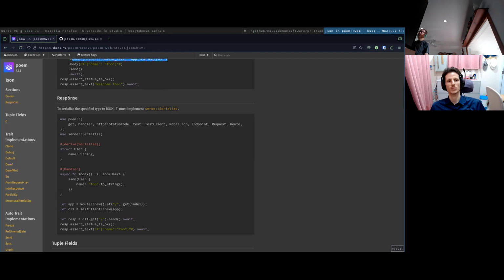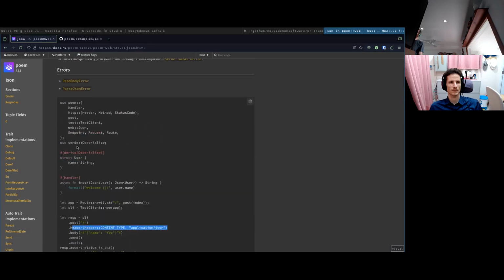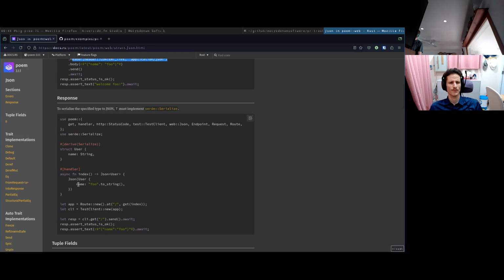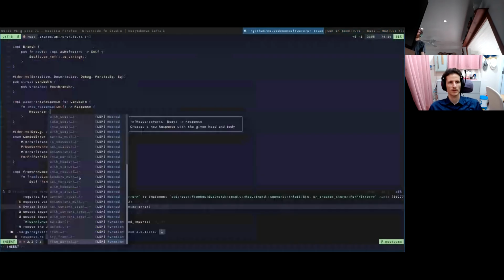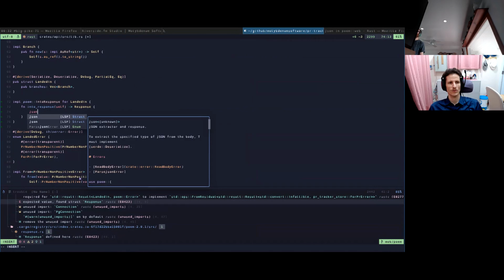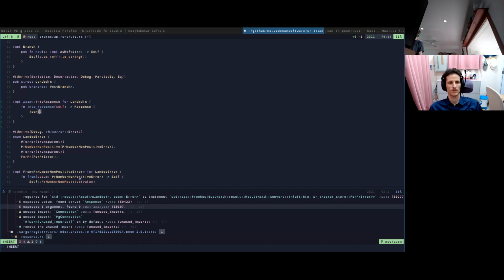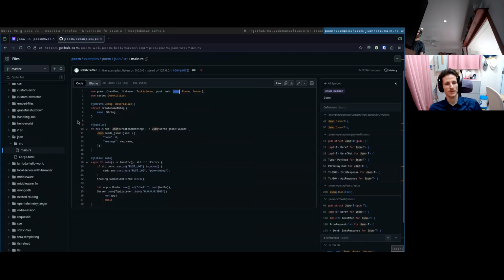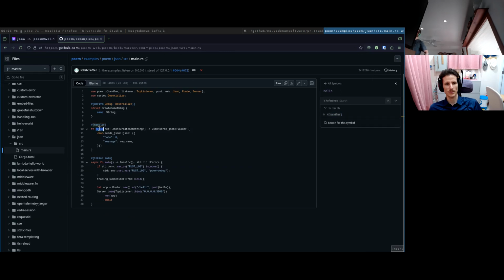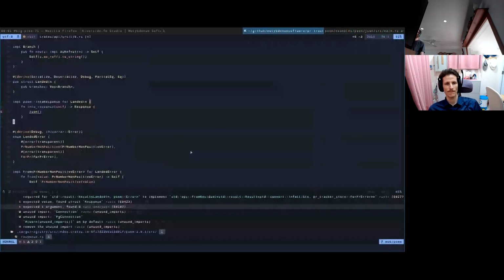Response. So here we go. Errors, response, serialize the specified. Okay. They're doing two things, I think. They're showing how to read in an incoming JSON value and return a JSON error. We don't care about either of those things, but we do care about this. So will this just work? JSON of. I don't think we even have to implement into response, right? Don't we? I don't think so. Can we look at that example again? It's about the type. Handler. Oh, well, if we declare that it returns a JSON of, yeah, exactly.